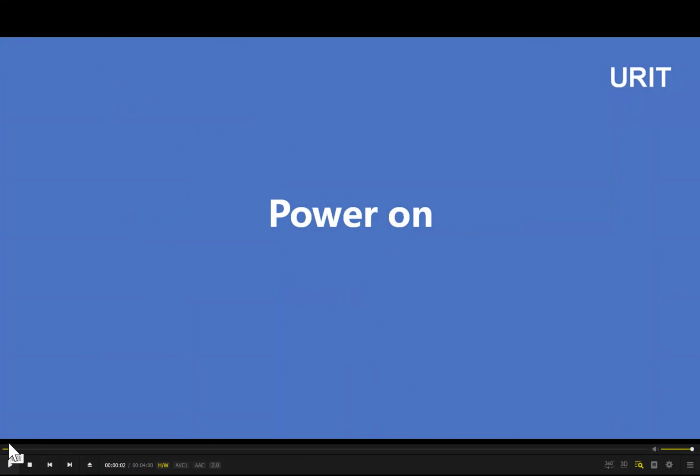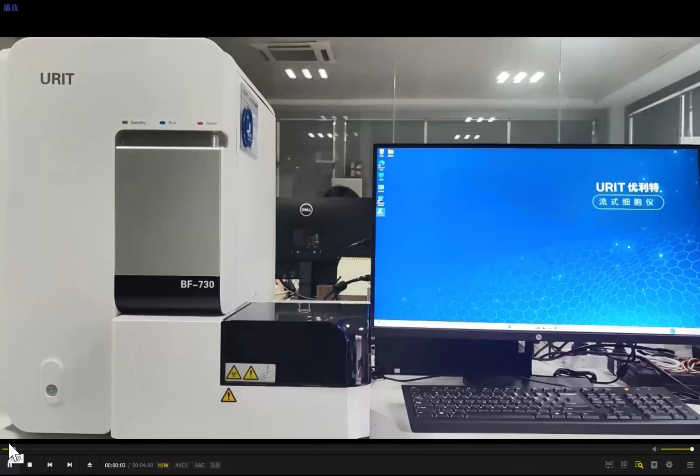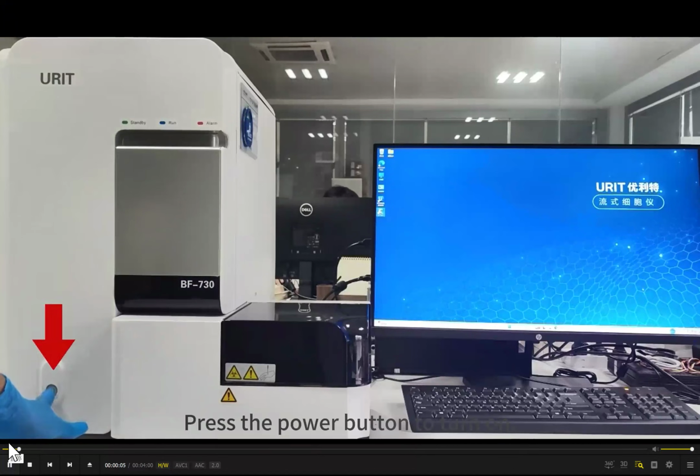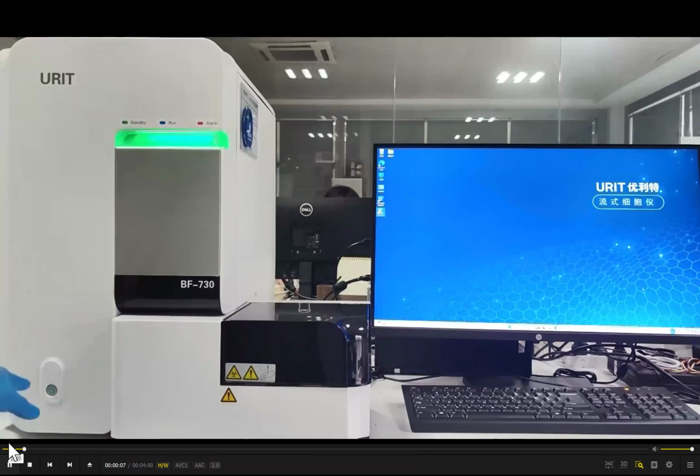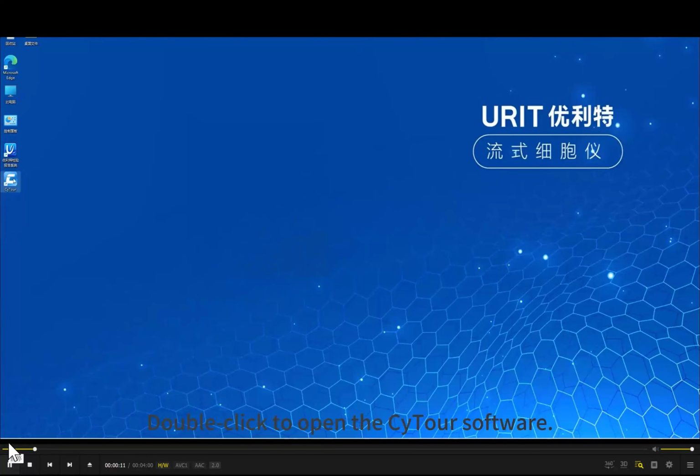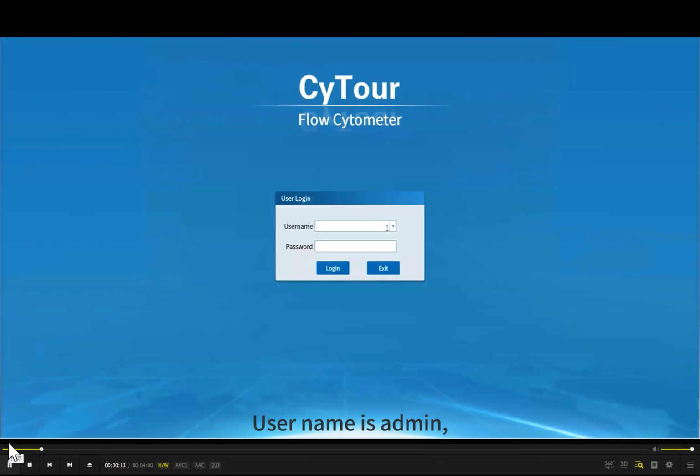Yes. Okay. Power on. Press the power button to turn on. Double-click to open the site or software. Username is admin. Password is 123456.